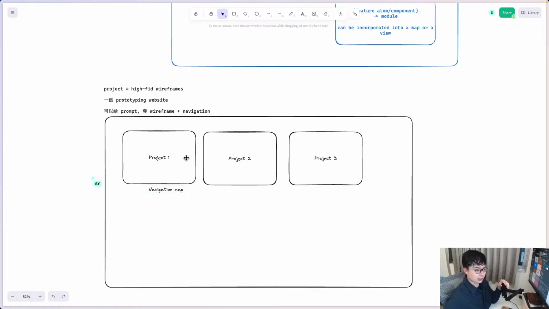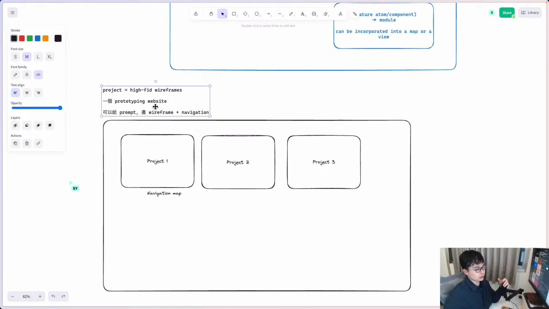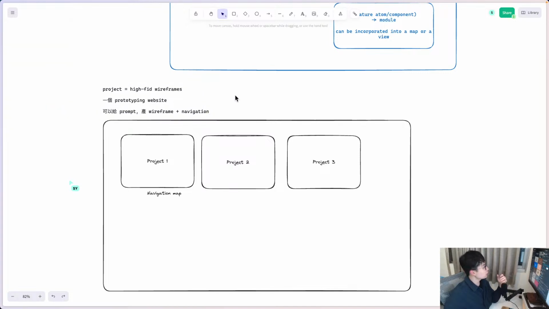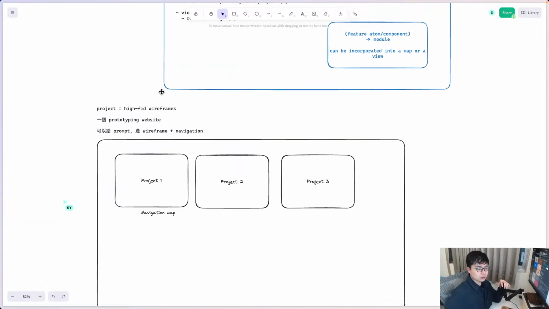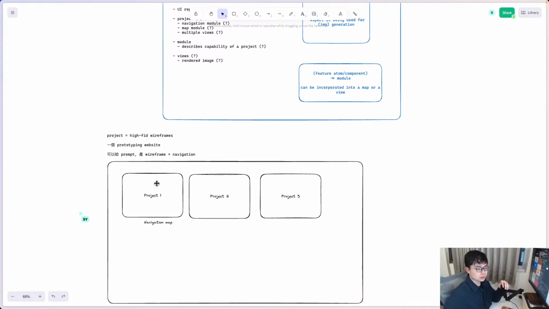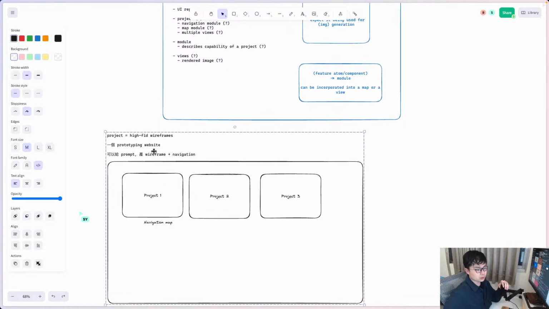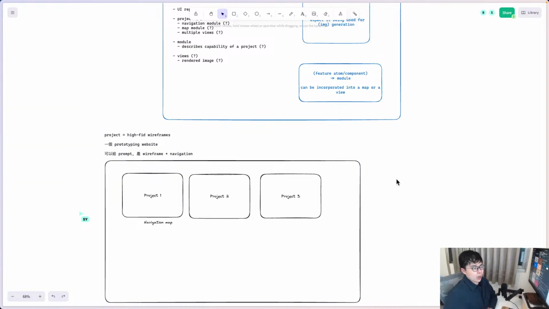So does navigation have to tie to a single project? Is there only one navigation in a single project, or could there be multiple? There can be. So for this navigation, it usually just represents the entire set of possible pages, or rather possible views, that you can navigate to.